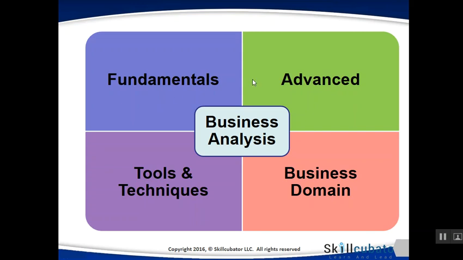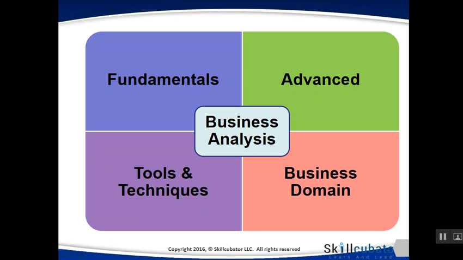So we will spend a lot of time in this quadrant because we will do all the hands-on exercise assignments using all the tools and techniques in this quadrant. So in the advanced, we built on the foundation which you learned in the fundamentals. So as part of the advanced, we cover the core requirements processes, which are requirements elicitation, analysis, documentation skills, and then the requirements management concepts.